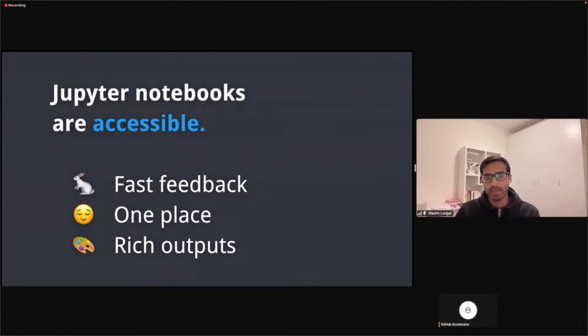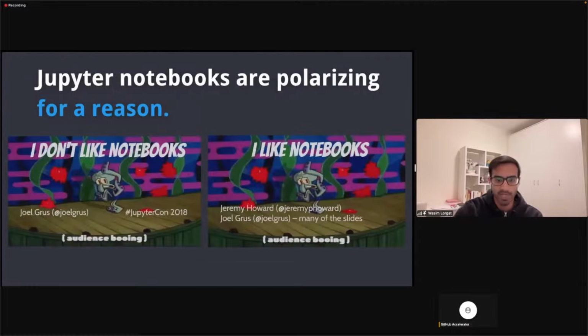Jupyter Notebooks are a fundamental improvement in all of these areas. You get immediate feedback, and there's minimal context switching since your code, prose, and tests are all in one place. And you're afforded beautiful, rich outputs. But there are good reasons why some people don't like notebooks. For example, testing, reusing, and distributing notebooks is not straightforward, and they don't always play well with version control systems. These and more are gaps that nbdev bridges to make notebooks more suitable for software development.